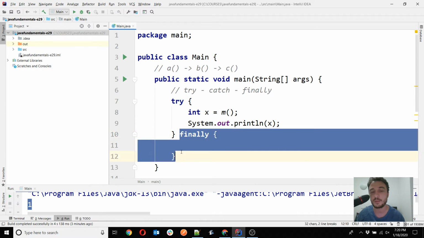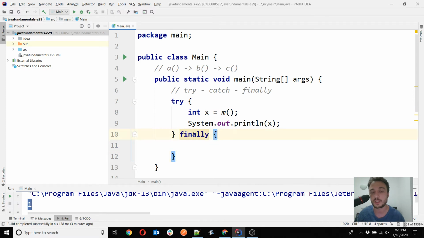Well, the finally block is actually a block of instructions. You see it is a keyword, and then again we have the mandatory curly braces here, similar to try. And this finally represents the block of instructions that are called anytime, even if we have an exception or if we don't have an exception.